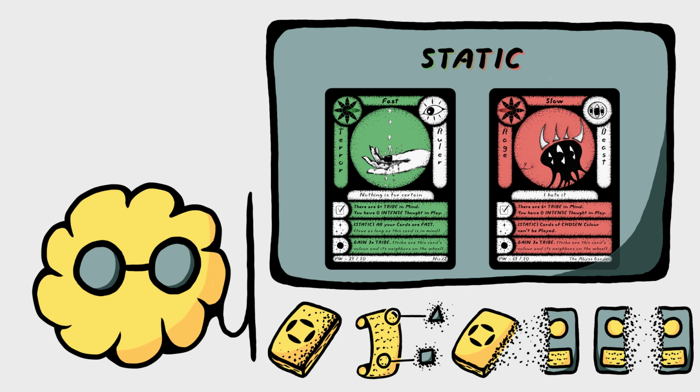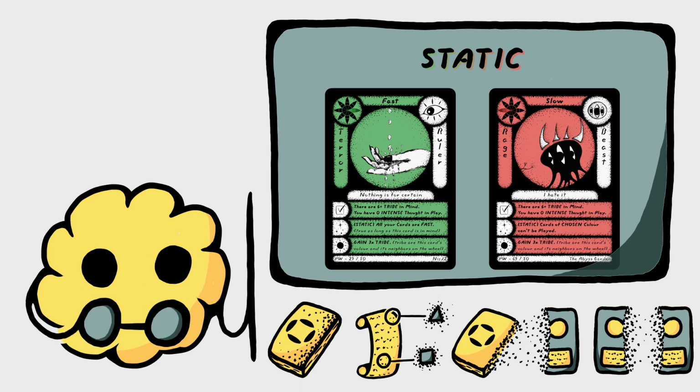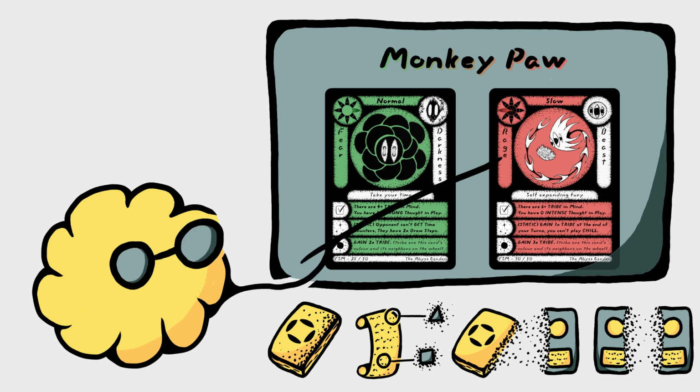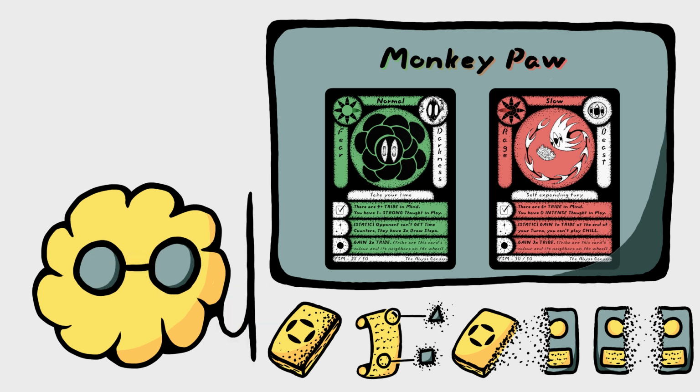Static abilities had been lightly sprinkled in the first set, but here we wanted to enshrine it as a core part of the game. Our way to do that was to create a new rule-bending mechanic that we call Monkey Paw. These static effects offer you great rewards, but at an even greater cost. The best example of these cards might be Self-Expanding Fury, one of the new rage thoughts, which provides you with influence every turn, but at the cost of you not being able to play chill thoughts anymore.